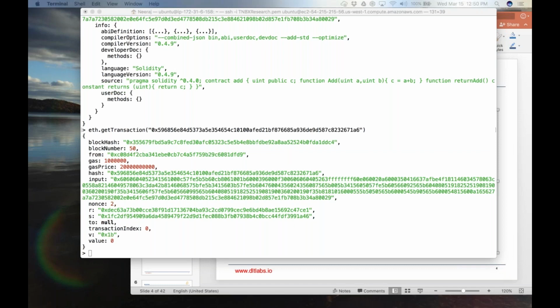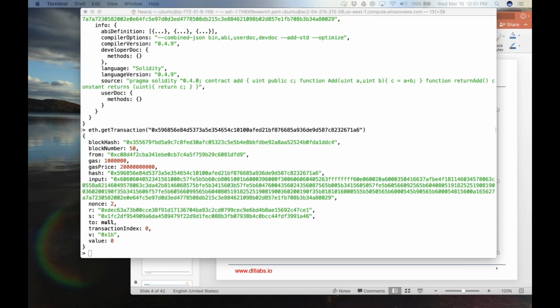Okay. So again, so far we have compiled the contract, we have deployed the contract, we got the address, we stored the address, we saw the transaction. Now let's call our contract, because what's the use of a contract if we cannot call it? The contract needs to do what it is designed for. Otherwise, why would you even deploy it? So let's start calling our contract.